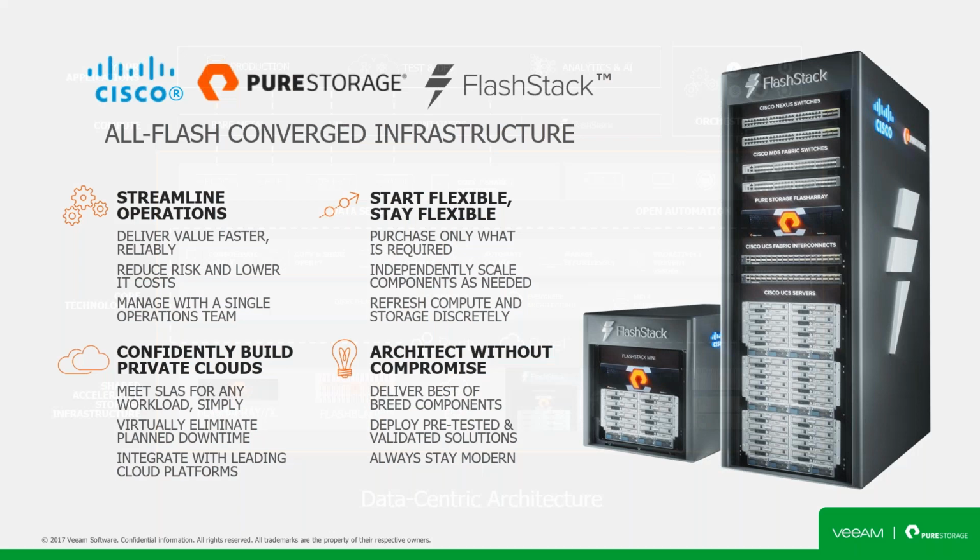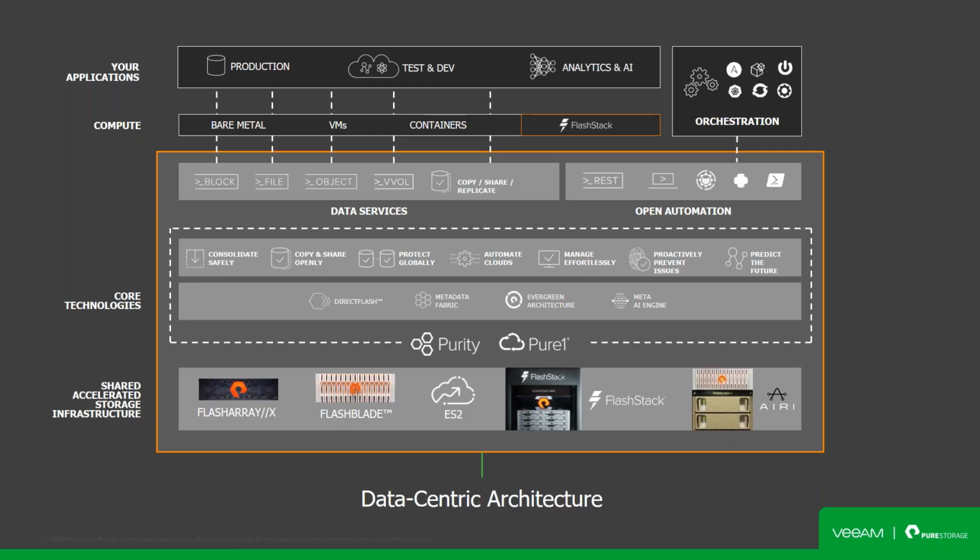If we roll on to the next slide, when we combine all this together, we see that the Pure ecosystem allows an evergreen delivery model, but in particular, if we look in the top right-hand corner of this slide, we see an open automation capability of our technology stack. We're driven by REST APIs, which allows products such as Veeam to execute against our snapshotting technology, our snapshot offloading technology, and also integration into our FlashBlade as a backup repository.